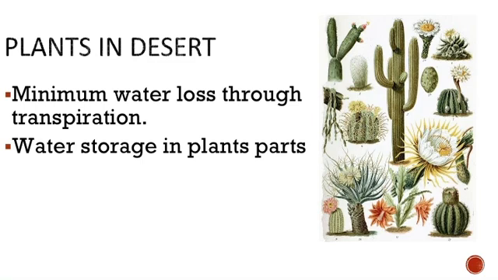Spines also help to protect the plant from animals eating it, since the desert plant does not have leaves to eat. Animals get scared to eat the plant because of the spines. So these spines help to protect the plants and also reduce water loss. Did you understand what the adaptations of plants in the desert are, in detail?